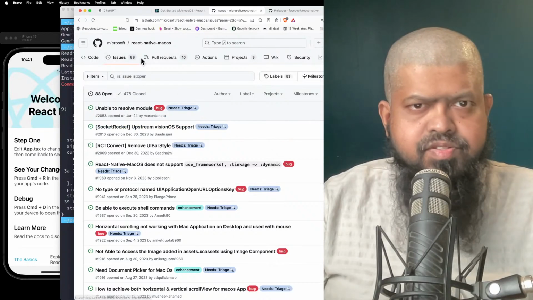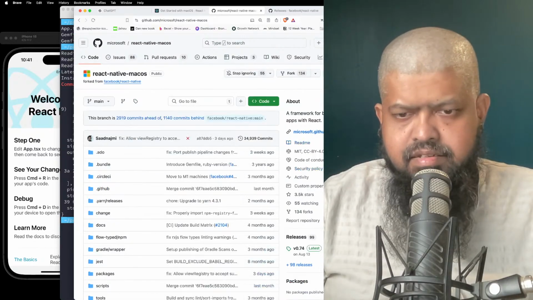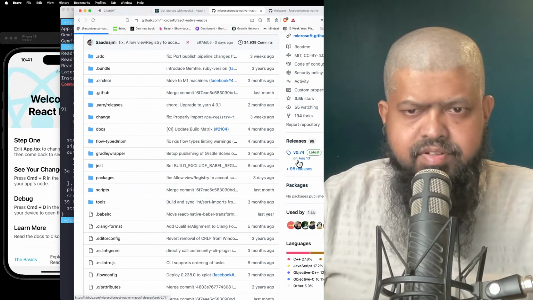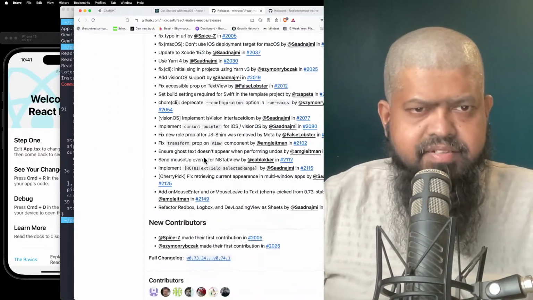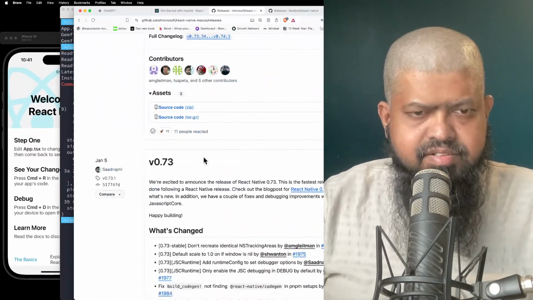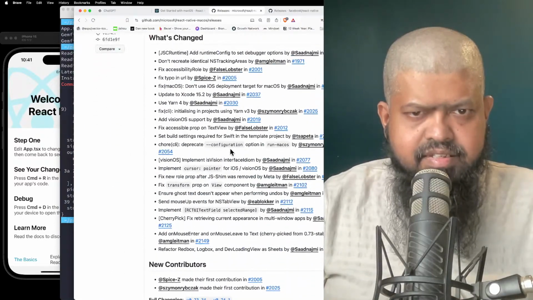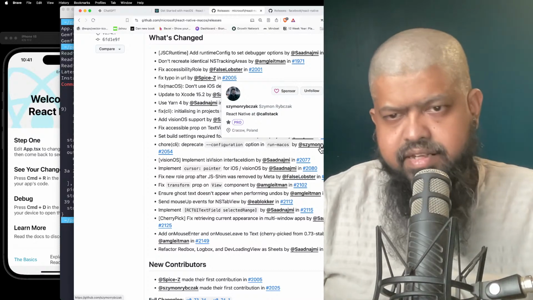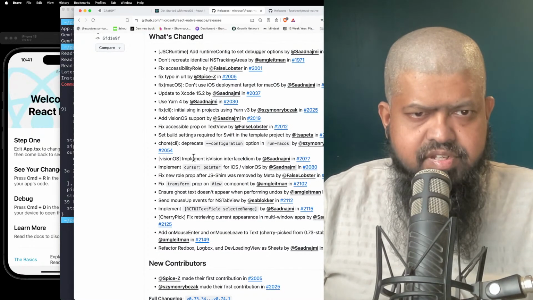React Native macOS, let's go to releases. 74. I think I should have gone to 74, man. What is there? Deprecate run macOS. Damn, that 17-year-old kid. Vision OS, okay. Sure, CLI deprecate configuration option.